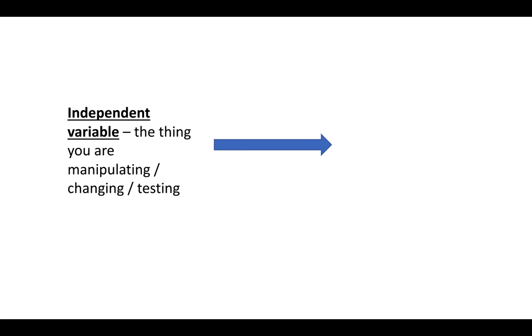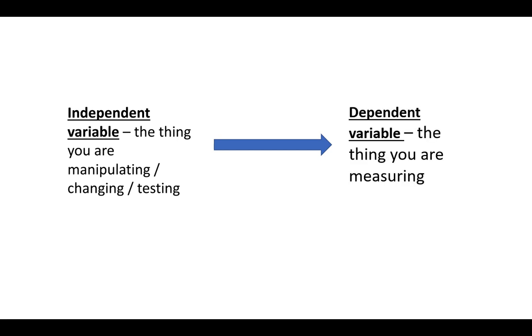And the hope is that when we increase or decrease the independent variable, we can see a change in the dependent variable. The dependent variable is what you measure. It's your results. It's the concentration level after eating the independent variable, sugar. It's the level of aggression you measure after the independent variable of watching violent movies or films, or whatever it might be, playing computer games. So the dependent variable is the thing that you measure in the end.